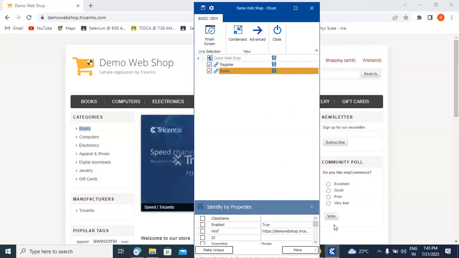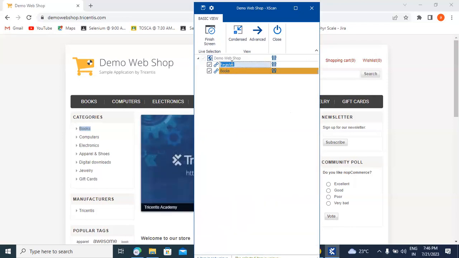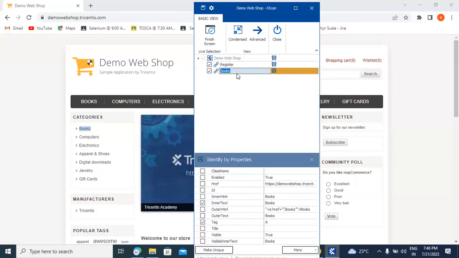When we select the element property, you need to select and verify whether anything matches or not. Whenever you select any property related to the book, it converts from orange to white color like this. Okay, that is what we call a unique value.